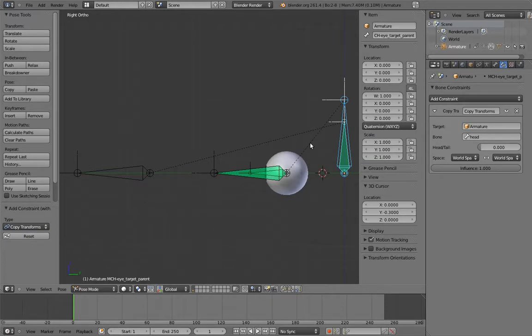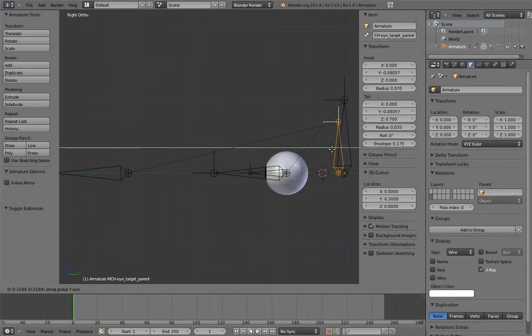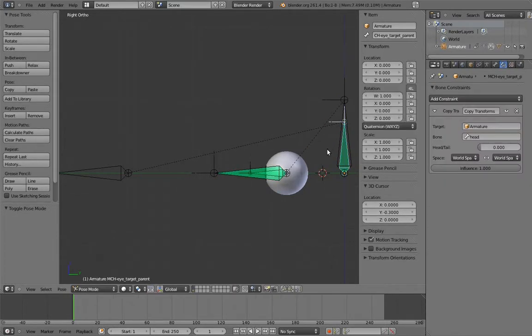Of course, this makes the iTarget move away from its default position. To fix this, make the default position of the intermediate parent the same as the head. That way it doesn't move when it's suddenly constrained in pose mode. And now we have a switchable parent. Yay! However, this is going to be a bit of a pain for the animator.